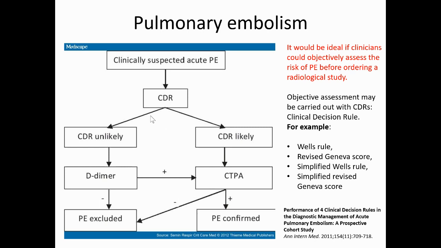First of all, let's begin by how ER doctors should evaluate patients. So if PE is suspected, then they should consult their little questionnaires. If those questionnaires say that PE is unlikely, then they could still ask for a D-dimer test, because the devil doesn't sleep. But if the D-dimer is also negative, then that patient can be sent home. If the D-dimer is positive, then CT can be performed.